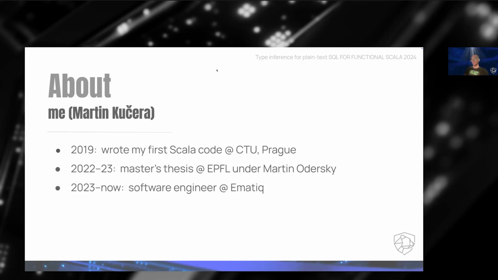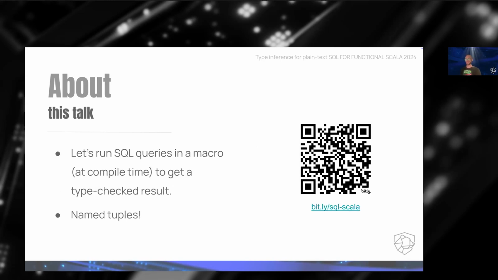Then I started working as a Scala engineer at Ematic, which is a small Prague-based trading company. I really enjoy playing with advanced features in Scala and the new features that are coming up. I also quite enjoy working with databases, and I like to do different experiments. So this talk is about an experiment that I did recently with Scala and macros and databases.